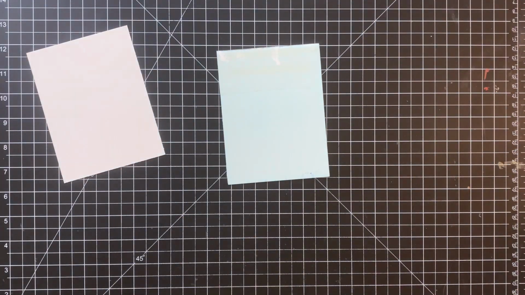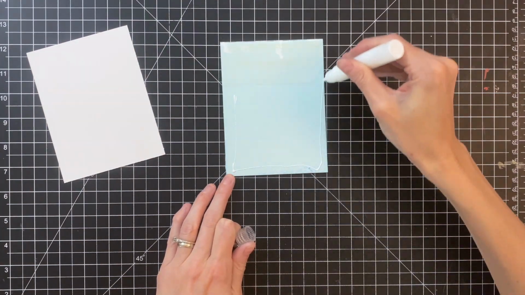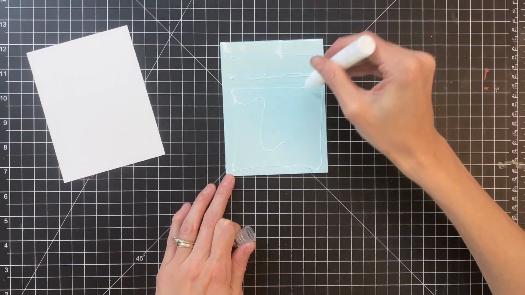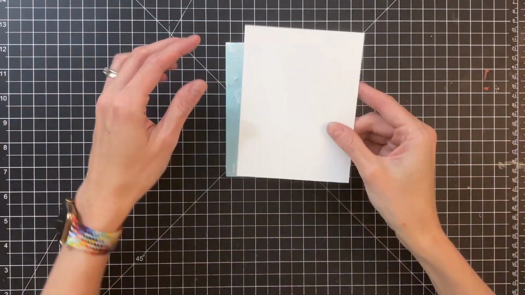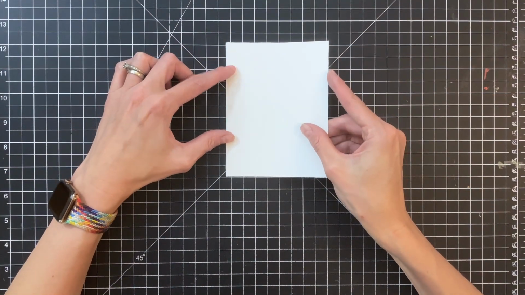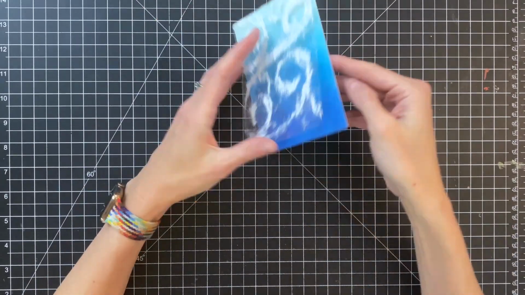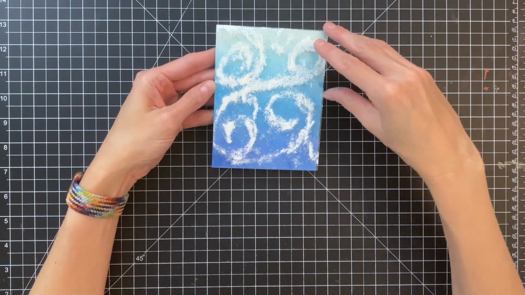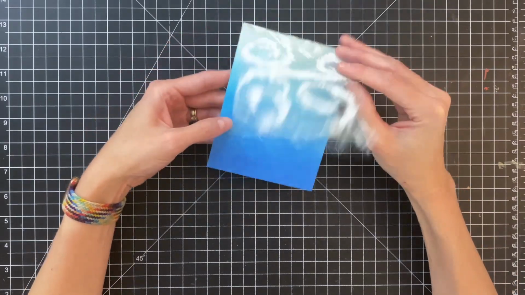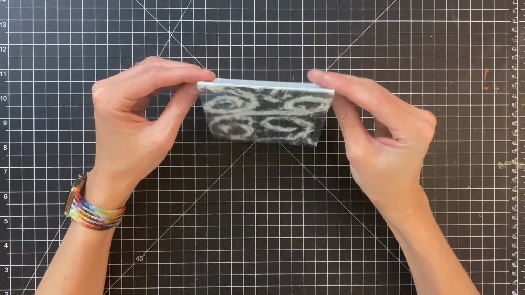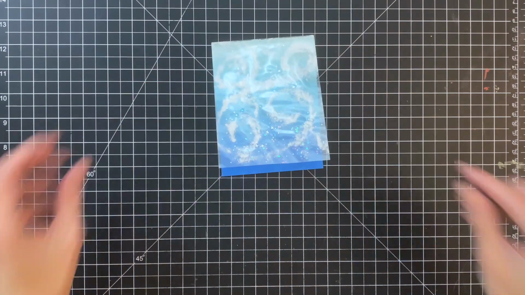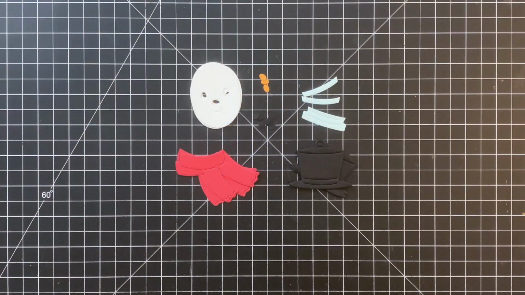Now I'm going to remove the backing on the other adhesive parts on the tab of the acetate, and then also add some liquid glue. I'm using Hero Arts Precision Glue to add that glue to the bottom portion, or basically the cardstock portion, because we do need to adhere the cardstocks to each other, back those two cardstocks up to each other. So now that actually completes my card base. So ready now to move on to our snowman.